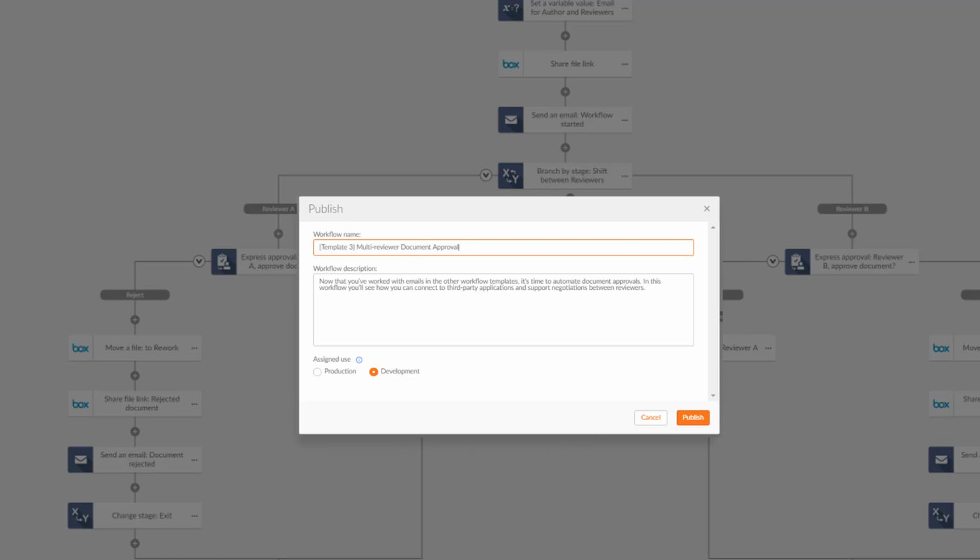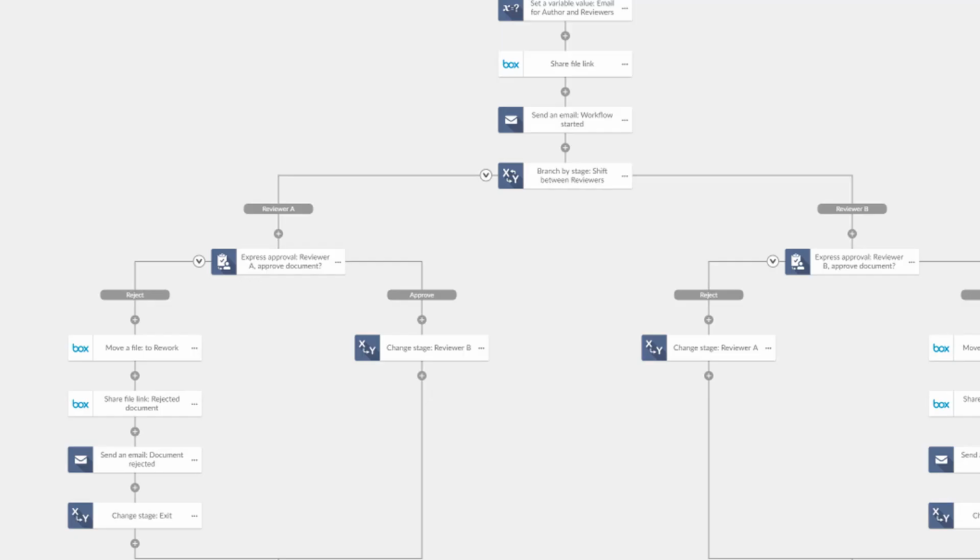We also have the option to select Production or Development. Now, we're going to select Development, as that keeps this workflow from counting against our license, and it also adds a development flag to any emails or websites that show. This will keep people from acting on any emails or guidance that they get from this workflow should something get loose during our testing. Now let's test the workflow.